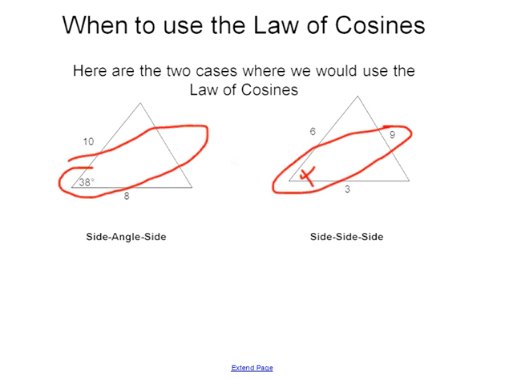One thing to keep in mind when you're using the law of cosines: if you're finding an angle measure here, that has to be the biggest angle. So make sure you're finding the largest angle measure. We'll talk more about it in class, but it makes your life a lot easier if you find the largest angle measure with the law of cosines.